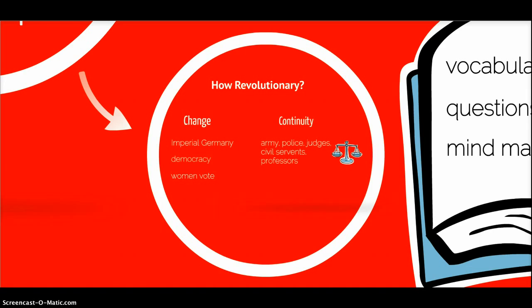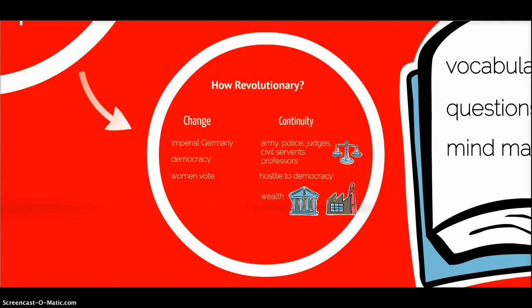There was continuity. Conservative right-wing groups within Germany who were no fans of democracy continued in power. The army, for example, the senior corps, if you remember the Ebert-Groener Pact, they remained in power. Senior police, judges, civil servants and professors, all of whom were really members of the conservative elite and weren't fans of democracy, remained in power. And these are potentially powerful enemies of democracy. They are hostile to democratic forms of government.